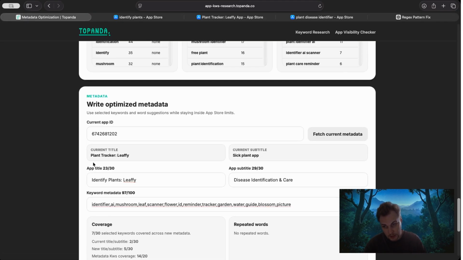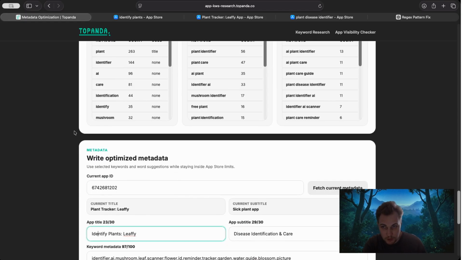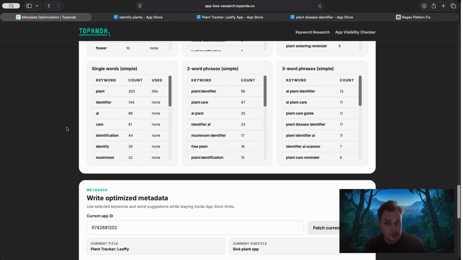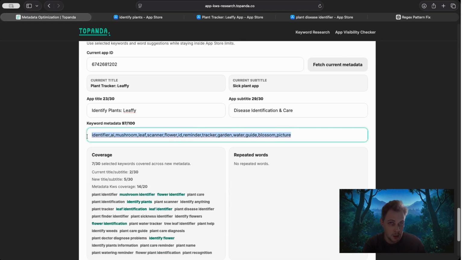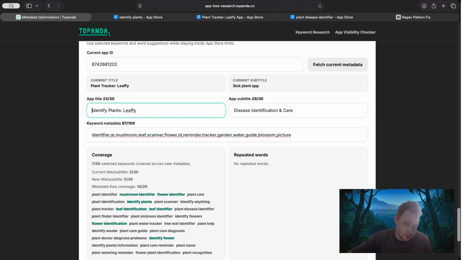So for example, plants ID or AI identification. Okay, plants, AI, care, whatever. Because we know that the word AI is repeated 96 times, you would want to have it in here to improve your rankings. Okay, you also, by the way, may want to have it in your title if you want, because maybe it's going to improve conversion, or some people say it does. I don't know. I don't think so, but if you believe so, you can try this.